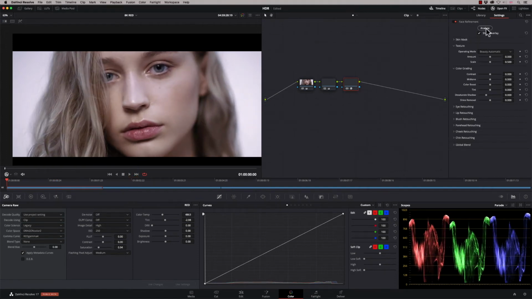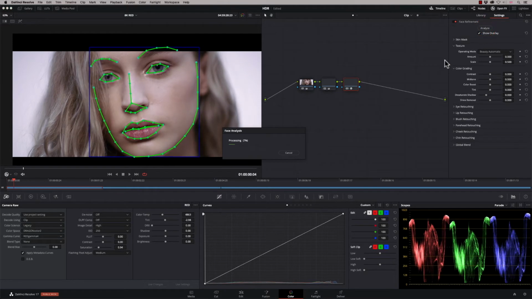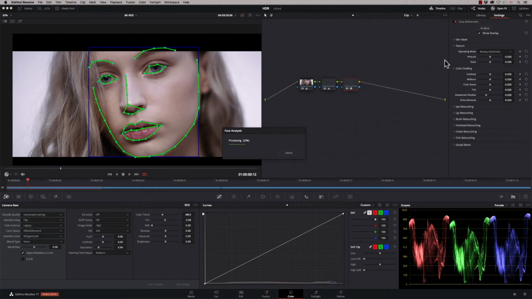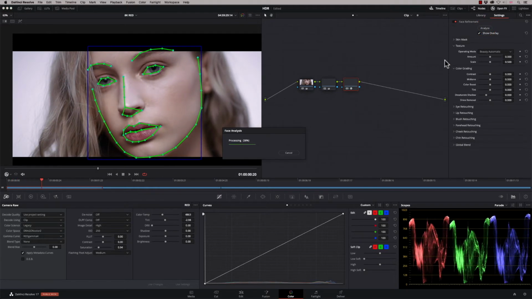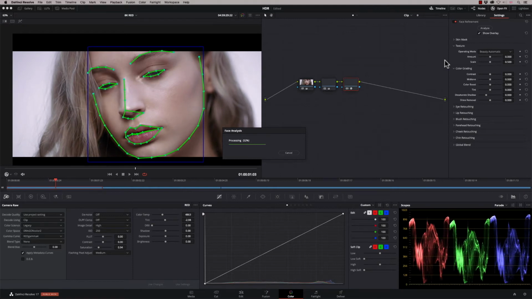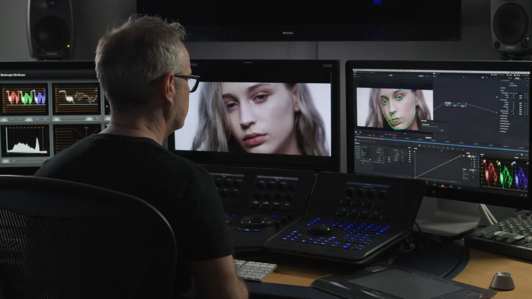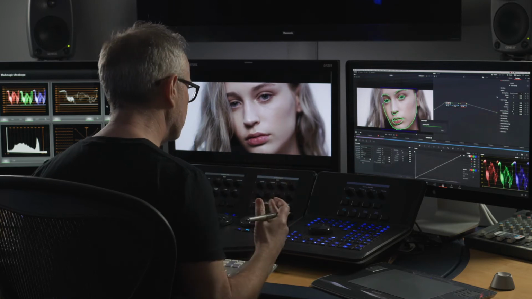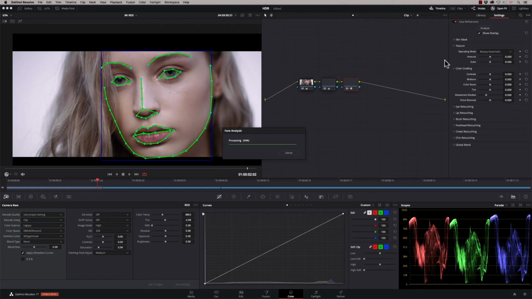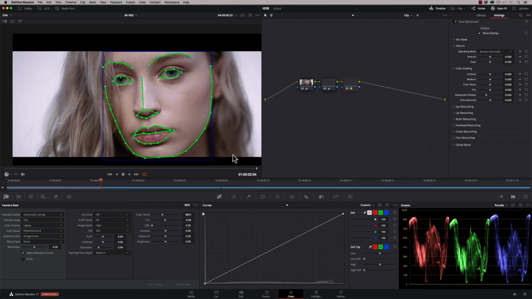I'm now going to analyze the face refinement. And the speed we're getting from there is pretty phenomenal. This is 8K Red Raw, and that is just cruising through that shot. Now, obviously, we typically don't work in 8K here, but we do work a lot in 4K and with ARRI files. So they are 3.2K.